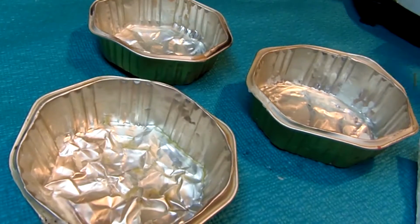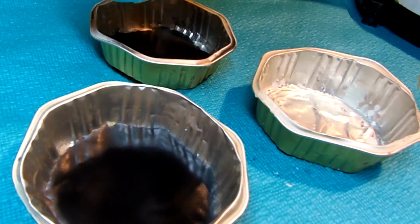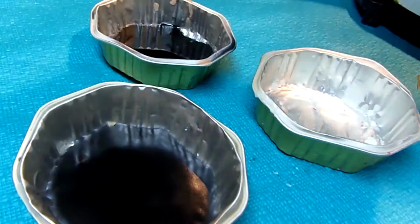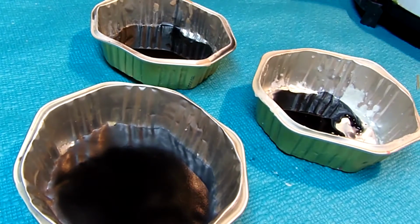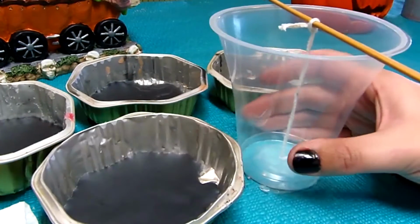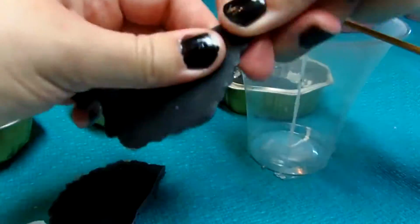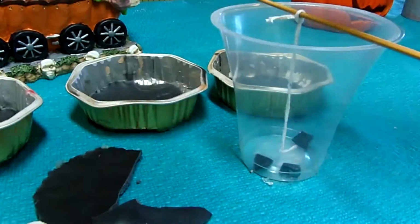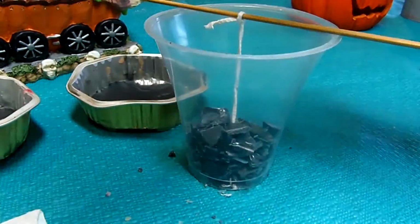Melt the black candles and pour a little bit into your containers. No need to purify this wax as it's black anyway. When the black wax is hardened, pop it out of the containers and break it into pieces. Place the pieces into your mold. Now pour your melted orange wax into the mold.